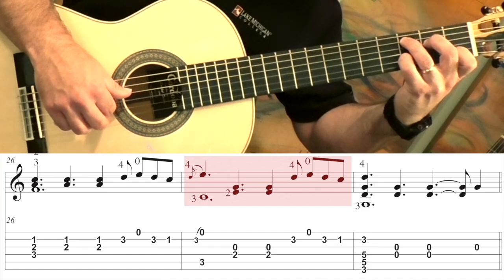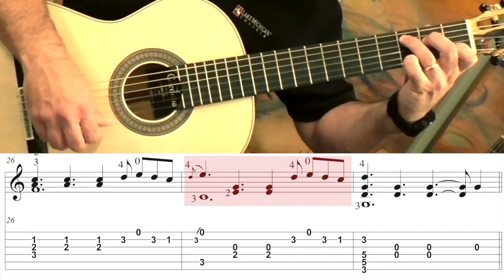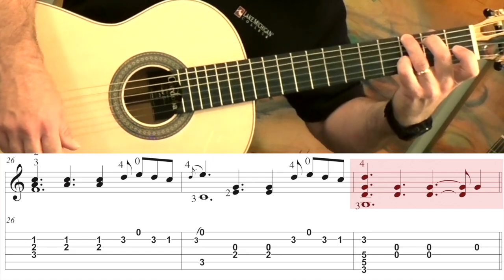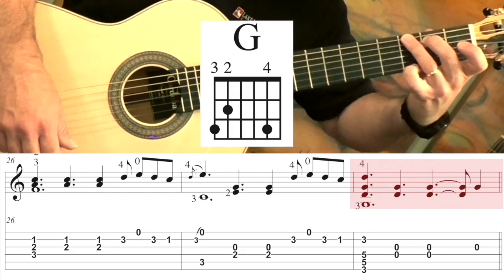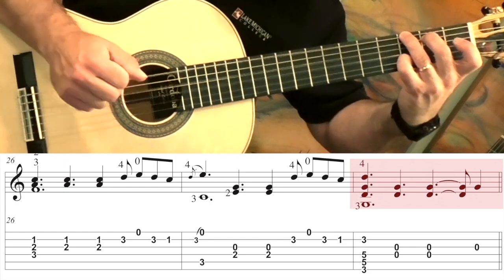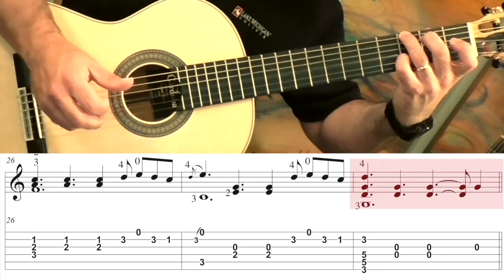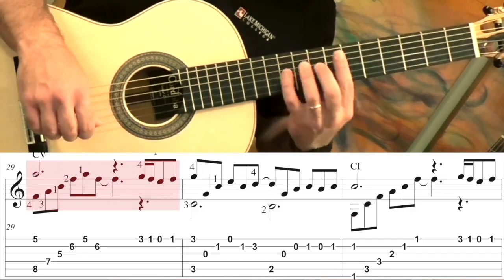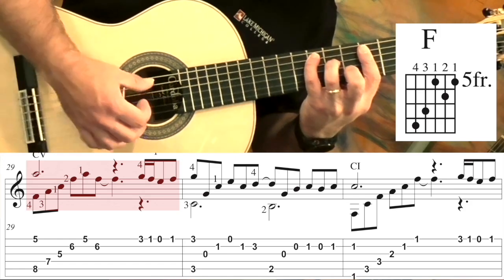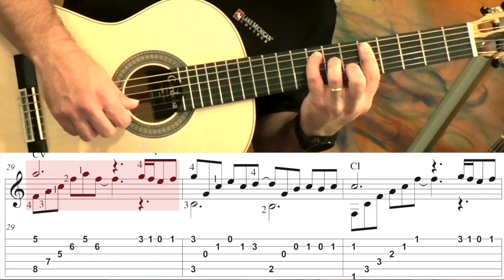And then I hit the 4th and 3rd. And then this again. Then we have this. So this is a G chord, except normally G is played like that. I've got my pinky on the 3rd fret, 4th string. All right, so now we're going to go to an F chord. And it's going to go. So again.